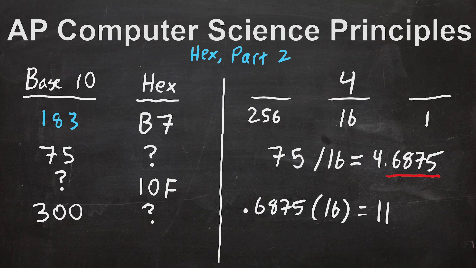Now there can be an instant temptation to put the number 11 inside this space, but remember you can only have one symbol per space. That's why we have A be worth 10 and B be worth 11. The other way you could find that 11 is by taking 75 and subtracting the 4 16s. So mathematically, you take 16 times 4 and then you take that away from 75. That should also give you 11.